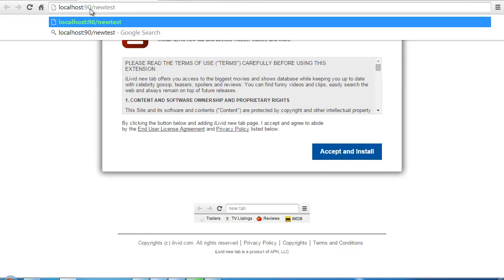This is the folder name that we gave to store our PHP application. And then the page name is test.php.